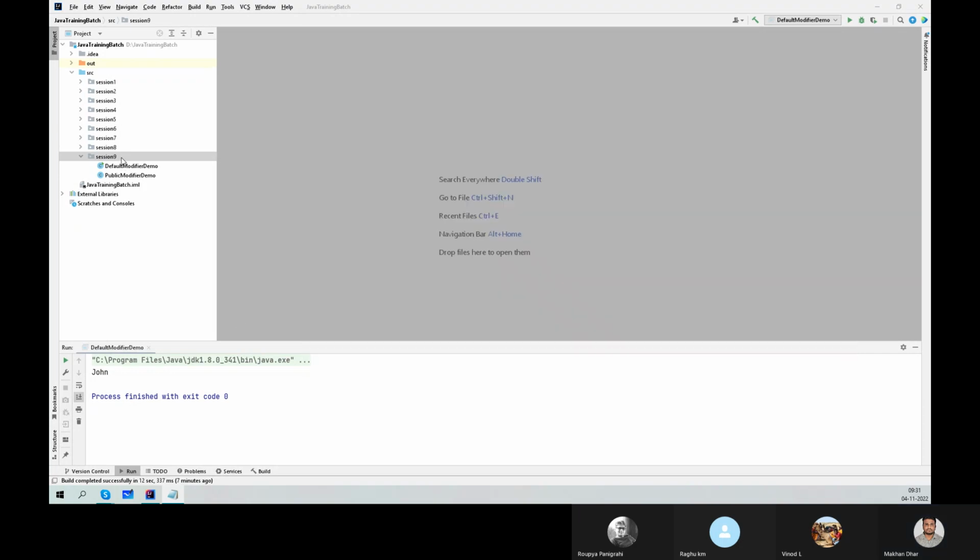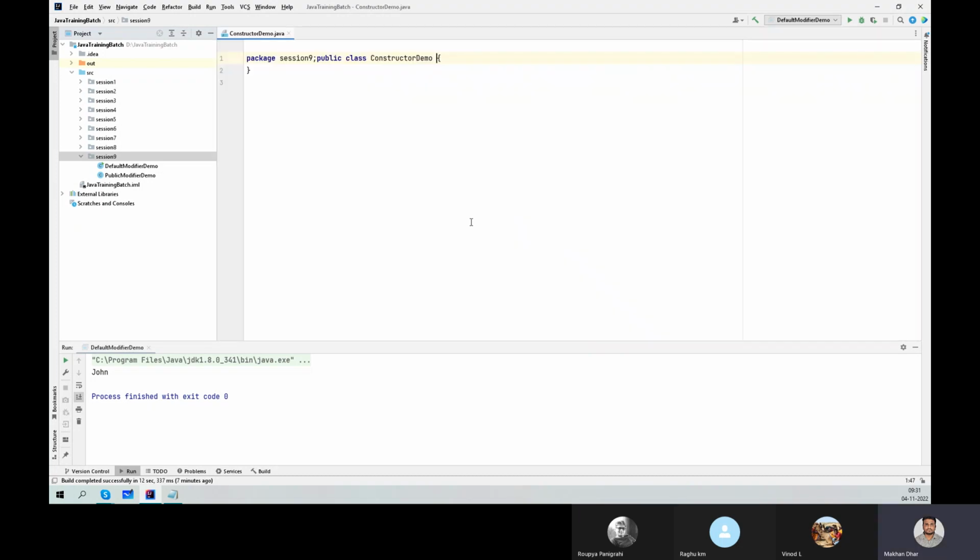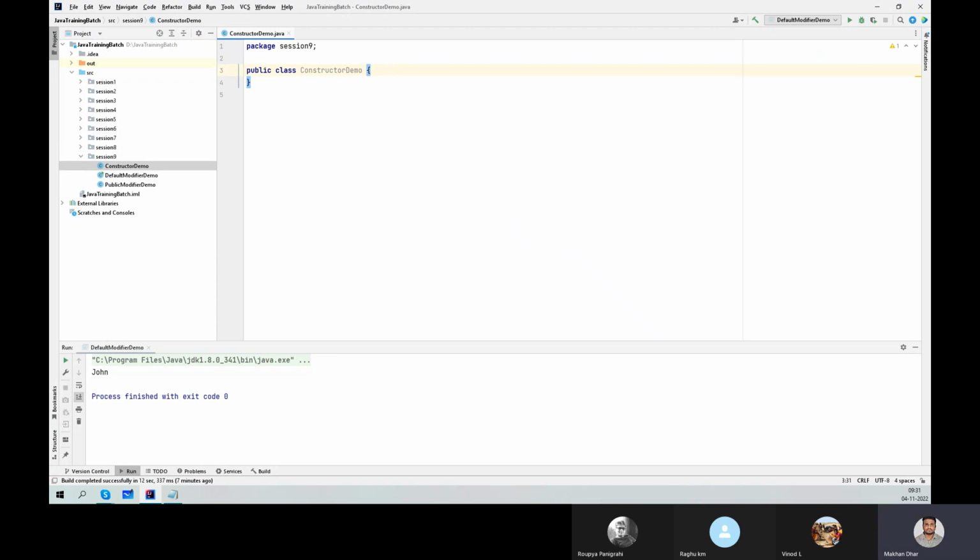So suppose let me create one class, Structure demo. Now this is only a class, so there is no constructor. The constructor is called when you create an object.